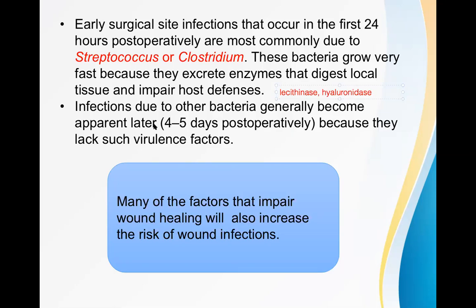Now see here, infection due to other bacteria apart from them generally becomes apparent around 4 to 5 days post-op because they take time to infect, because they lack such a virulence factor, which is known as spreading factor. And remember one thing, if there is infection in the wound, there is definite retardation of wound healing. It always retards the wound healing.